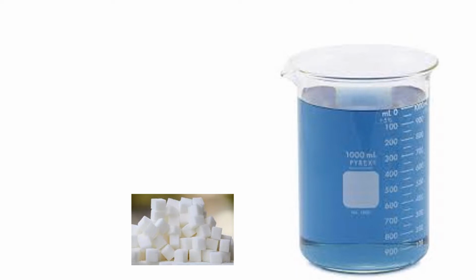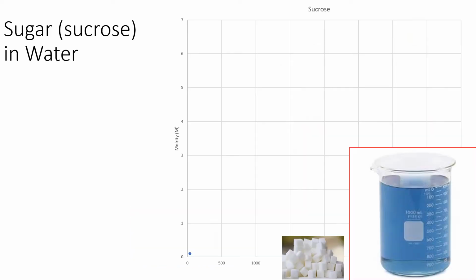So I want to set the stage a bit here with a thought experiment. What I have drawn here is a beaker of, let's say, pure water, pure H2O, and these are sugar cubes. It's the same two, right? We're just going to use sucrose as the chemical for sugar here, and there's the structure. Now let's think about what we already know from last lecture about solubility.